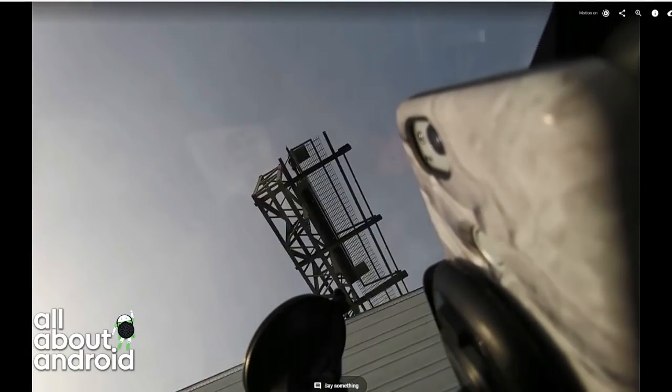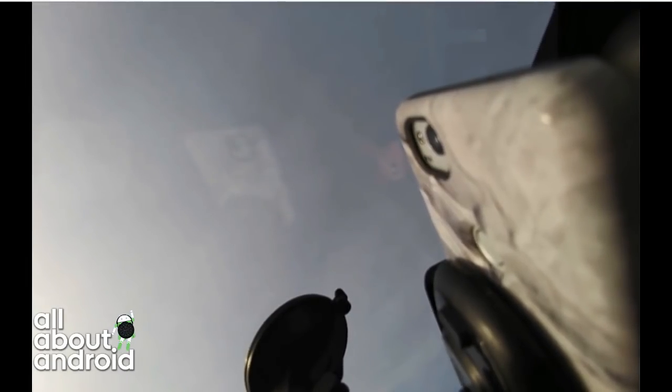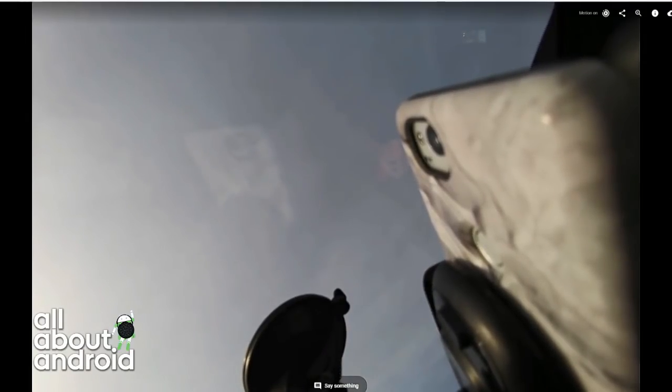I just wanted to show — it took a picture in my purse outside the window, because it was on magic mode. What's hanging from your rear-view mirror — the pink little Pokémon thing? That's a Ninja Kirby. If we keep going, I actually put the clip out in front just to take pictures of me and Jason just doing our thing. I really hope it didn't capture me picking my nose. Oh — it did. We're good.